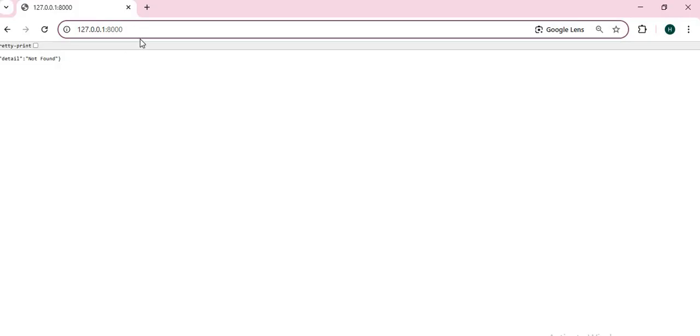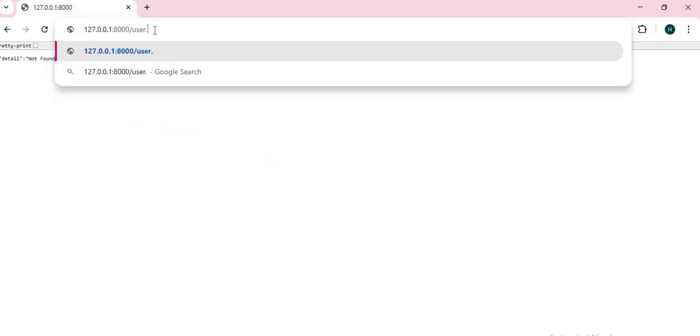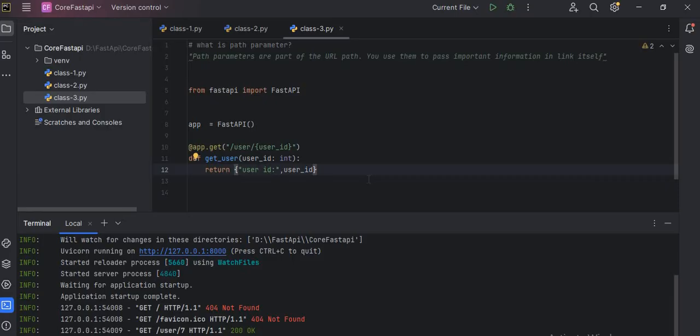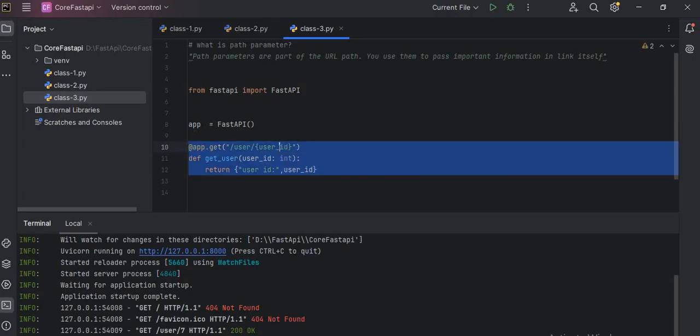Here I am getting details not found, and if I pass user and the user ID, let's say 7, and if I hit this, I am getting user ID 7. Why am I getting this? As you see, I defined and wrote here, which is getting the user ID here. So this is about path parameter, how you pass path parameter in the URL.